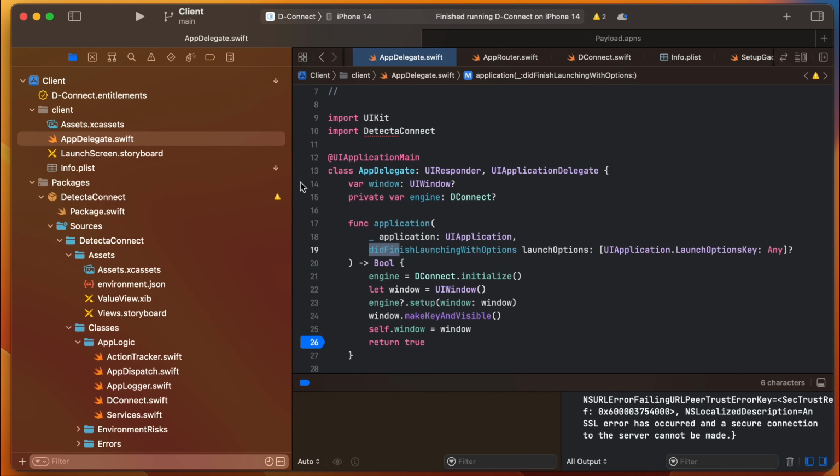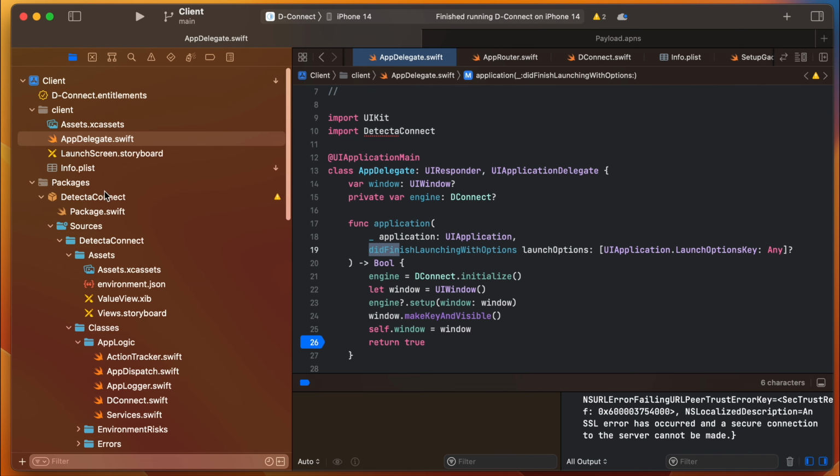Hello, today I want to show you how to change a UIKit project into a SwiftUI project. It will be a series of short videos that display your approach, how to do it.